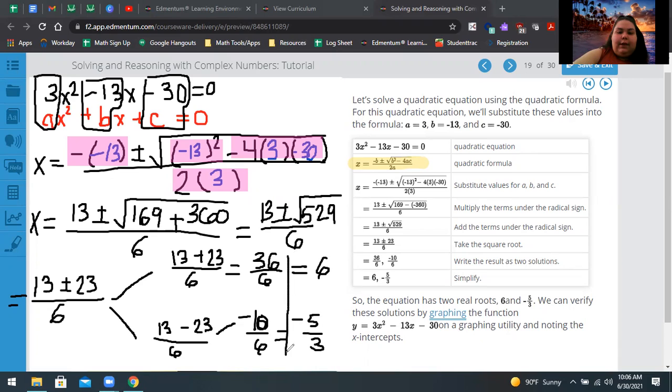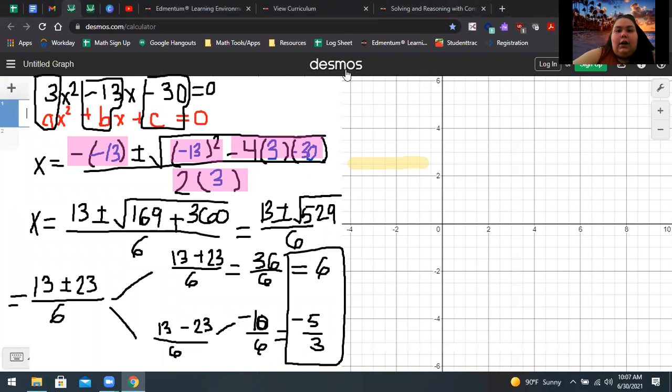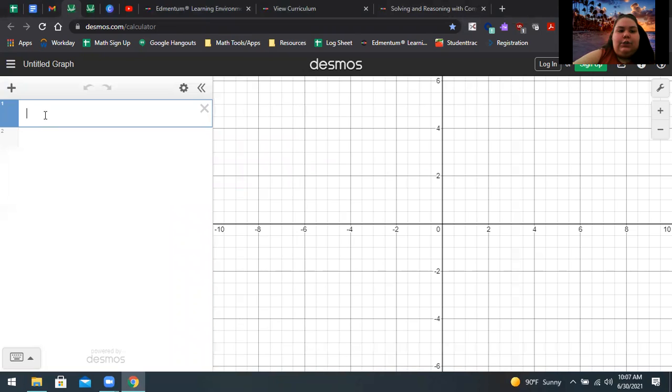The fact that we got two solutions tells me that if we were to take this polynomial and enter it into the graphing calculator, we're going to see that it actually touches the x-axis 2 times. And again, you can go ahead and do the same thing. Desmos does have a graphing calculator, so I'm going to take a moment and write it in there. All you have to do is go into Google, type in Desmos, D-E-S-M-O-S, graphing calculator, and again, it should be the first link. You'll be taken to a page like this, and then on the left-hand side, you're just going to type it in.